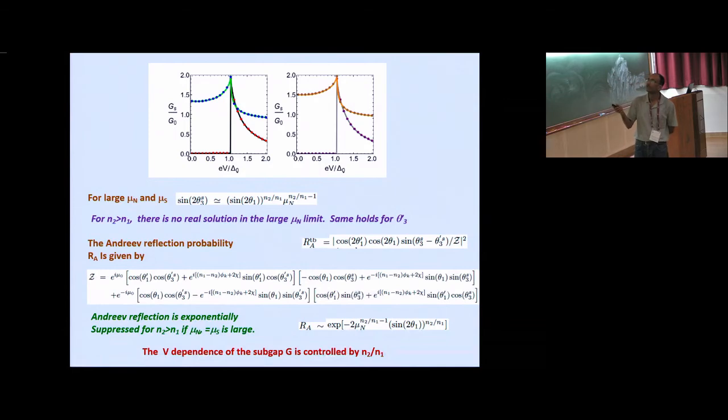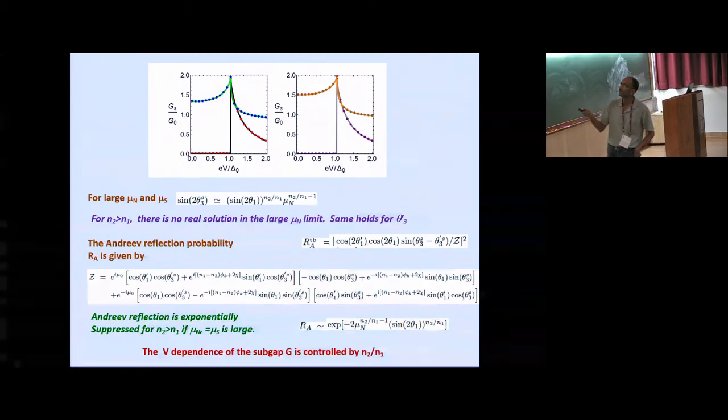So let me just point out why you have subgap conductance. We find that there is a finite subgap tunneling conductance only if N1 is greater than N2, and let me point out what the reason is. In this case we have taken large chemical potential both in the superconductor and the normal region. And it turns out that the angle at which the quasi-particles move in region 3 is related to the angle at which they move in region 1 with this relation, in this limit where mu n and mu s are large and equal to one another. And there is a factor of mu n times N2 by N1 minus 1.